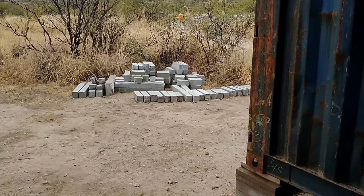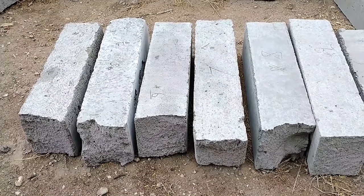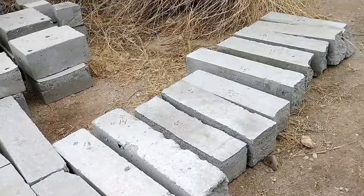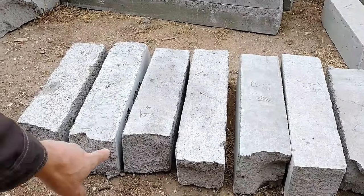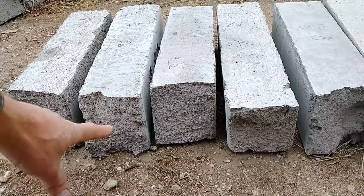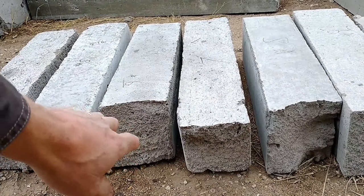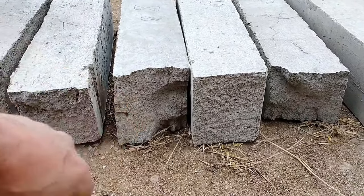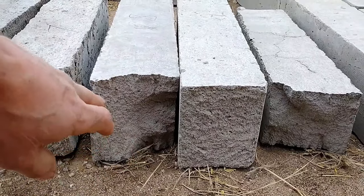To demonstrate some of the issues we've had, I want to show you the progression of the samples we've made and our conclusions. Starting with our first samples: number six was our first successful batch — really tight, small bubbles, fairly consistent. Number seven was a failed batch. Number eight was our strongest batch — that was our low foam batch — super tight, super dense, very consistent. Both of these samples were really excellent.